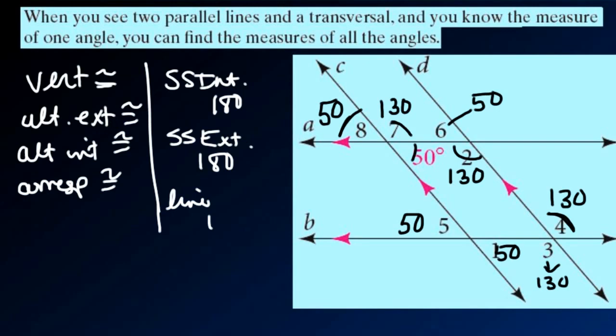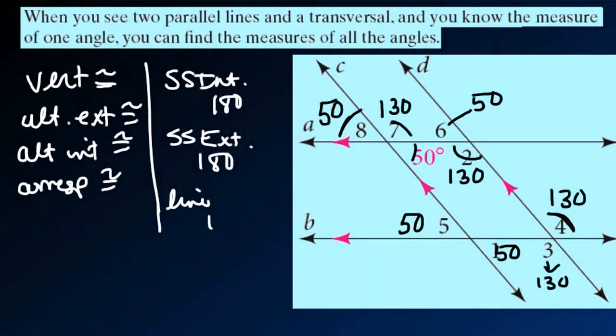So you can see that by just knowing the measure of one angle and using all of those relationships that we know, I'm able to determine the value of any angle in the diagram. I could find the other ones that aren't marked too, because again, all you need is one measurement, and then based upon these 7 theorems and postulates as we've learned so far, we're able to determine the value of any angle in that diagram.